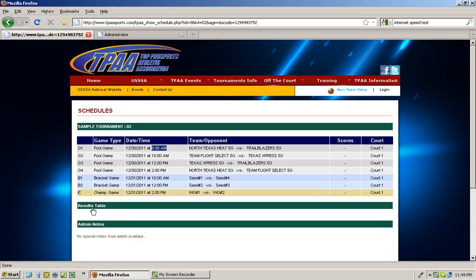The results table is probably the most dynamic part of this page, and frankly the part that we take the most pride in. As we start inputting scores, you will see a table develop in the results table section. That table will give you the up-to-date seeding results as current as they can be. So as we input scores, this table down here will change, and you'll see it in just 1 minute. Then there are admin notes. Just in case I need to get the bracket some information, I need to see a particular coach, etc., I might throw a note down here at the bottom, and that's where you'll see it.